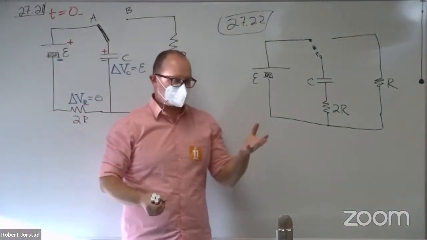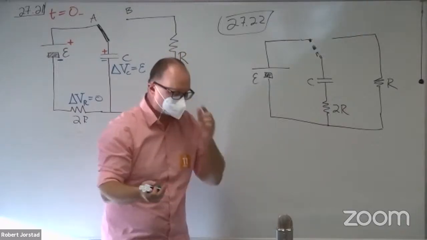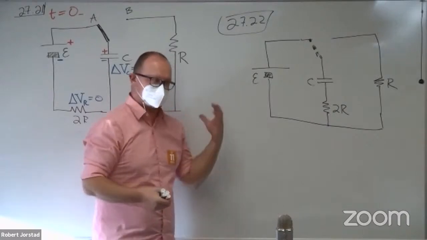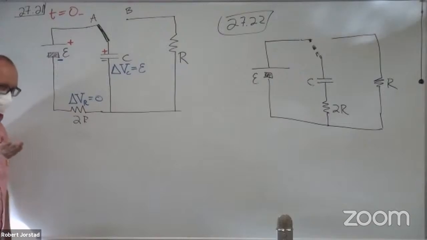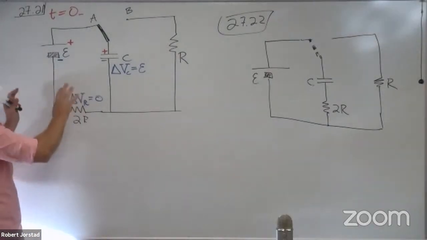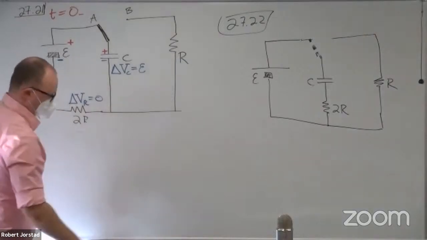And so on your test day, it's going to look nearly identical to something that you've seen in the workbook, right? I love me some RC transients because there's a lot of thinking involved. So you know this is coming. It's going to be on the next test too, and it's going to be on the one after that. So three tests in a row of some kind of thinking like this. If you've got to get good at something, this is a good thing to get good at.